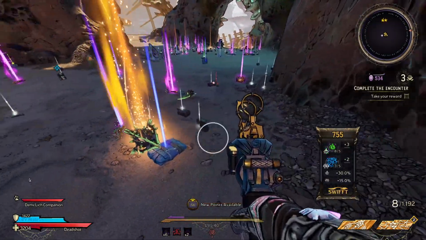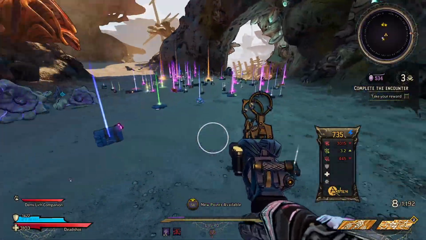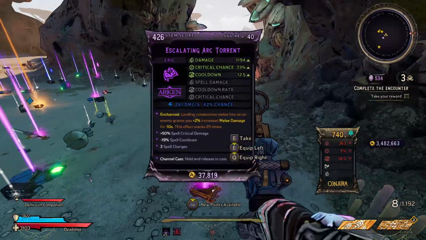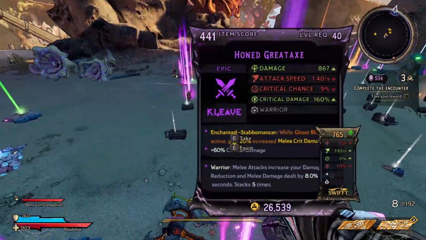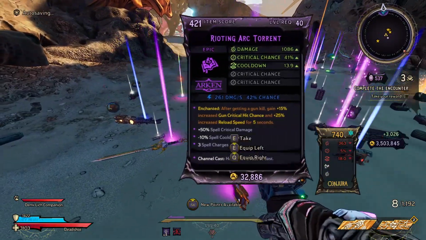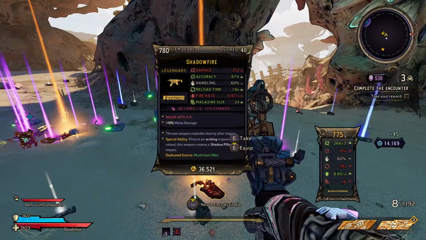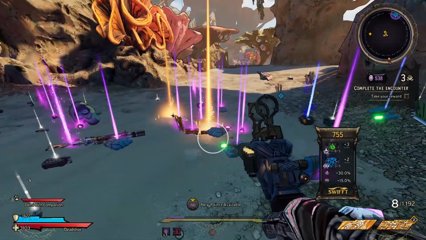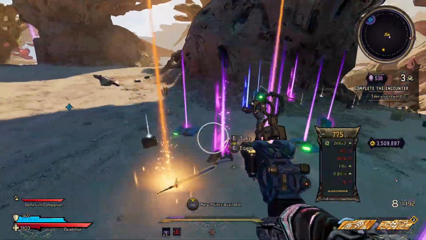Reviver. I don't think that we're gonna need that, especially since we're in single player and we don't have that mushroom that the Spormancer has. Channel. Cringe. Shadow Fire. Alright. Garbage. Lovely.